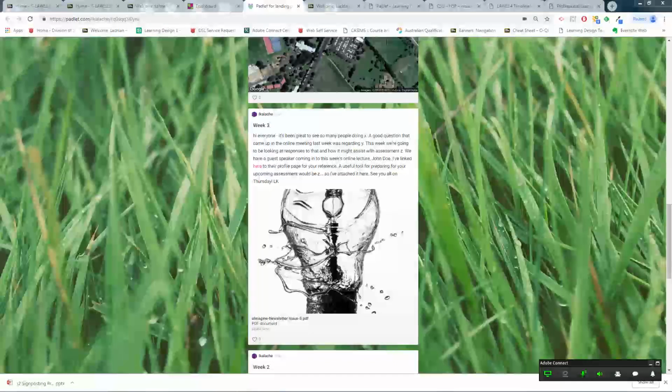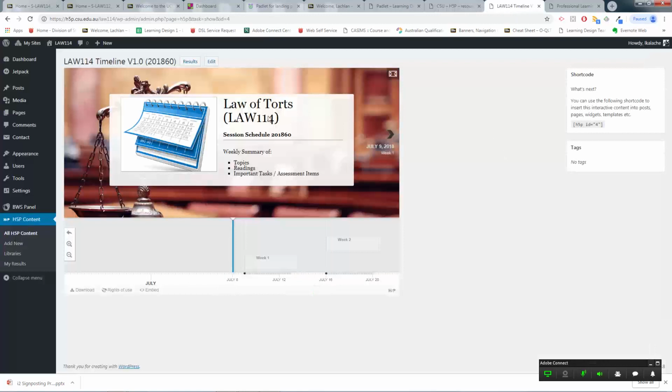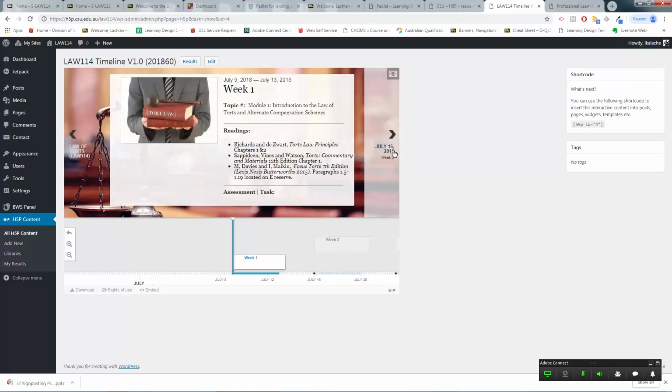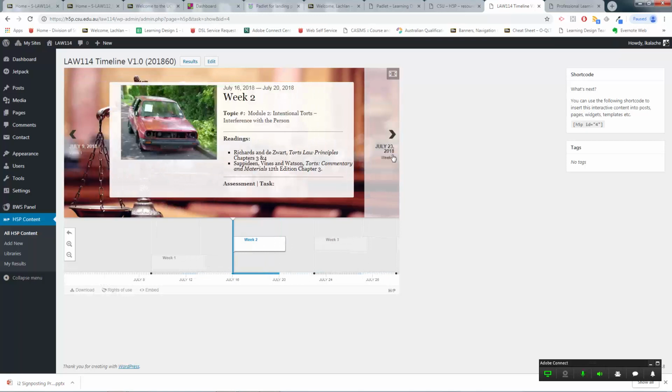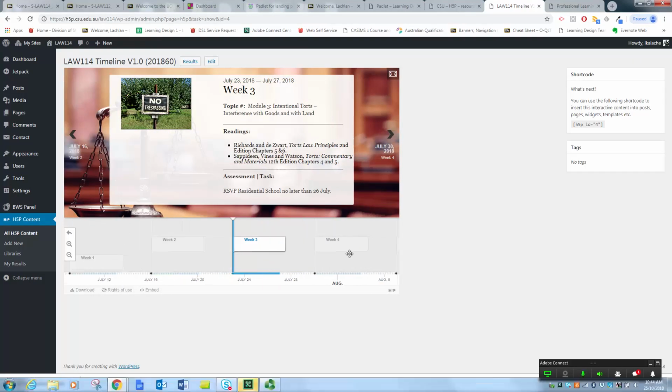Okay, moving right along. Next one, we talked about the subject timeline. That had different information in it. So for example, Kim was talking about the TORTS subject timeline that contained topics, readings, assessment tasks, etc. Information taken straight out of the subject outline and then put into those areas at the beginning of session. Weekly topics, the readings that are up, the dates that are referred to, and if there were assessment tasks. For the students, that's then controllable. They can manipulate this at the start and start doing some planning about what's coming up at certain times.